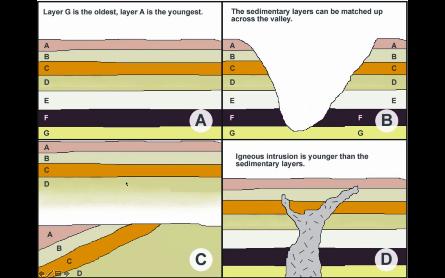Here in D, we'll just go with D first, right? This is an igneous intrusion that has come up through the sedimentary layers, showing us that this igneous intrusion is actually younger than the sedimentary rock around it. And then you've also got issues like this, right, where you can see where there's been a break or a fracture, where things were originally laid down like A, B, C, and D, and then they can be tilted through geologic uplift or whatever it may be, and then you actually end up with A, B, C, and D on their side. So we have the before tilting and after tilting.